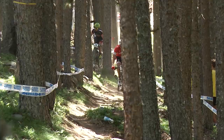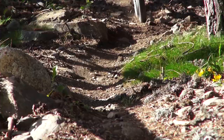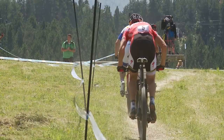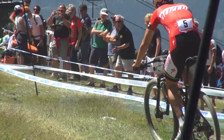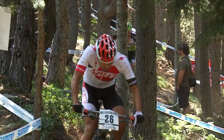The course here is a little bit old school because it's not so technical, just single trails, roots and stones and a lot of grass. The first climb is on the grass, it's pretty slow, but then it's a good long climb on the gravel, and I mean it will be good for me. And now it's a dry condition, so maybe tomorrow very high speed, and downhill is very easy.